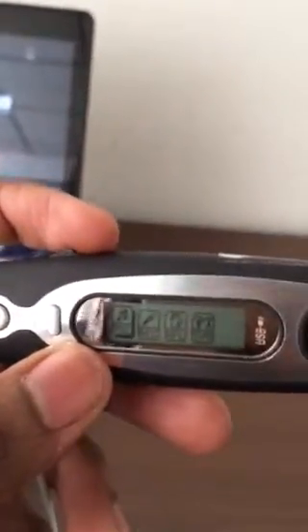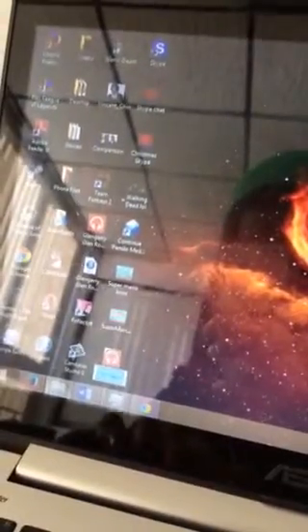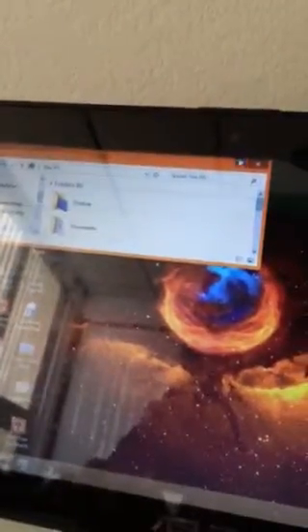Now I'm going to walk you through how to put your own music files on your MP3 player. Plug the player into your computer. You'll notice we have a music file on the desktop. Go to Libraries and expand. From the computer we have a removable disk drive E — click on that and you can see the music folder. From removable drive E, all you have to do is drag from the desktop and drop the music file in, then replace the file.